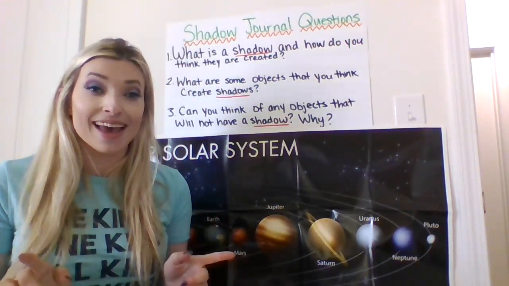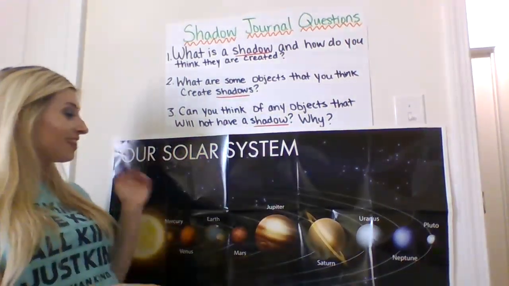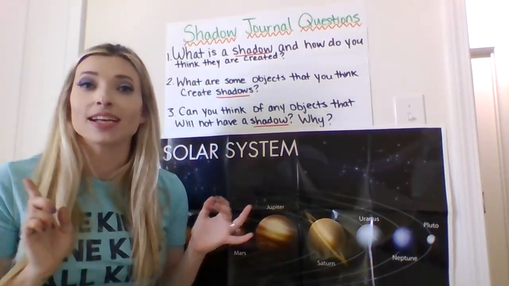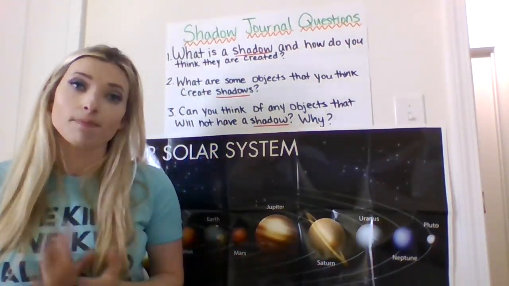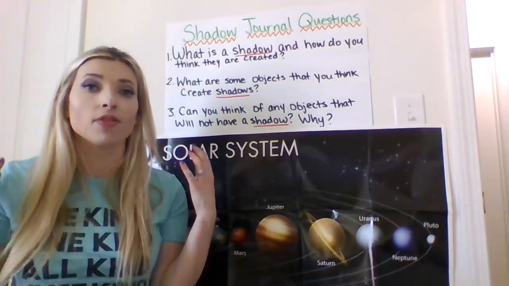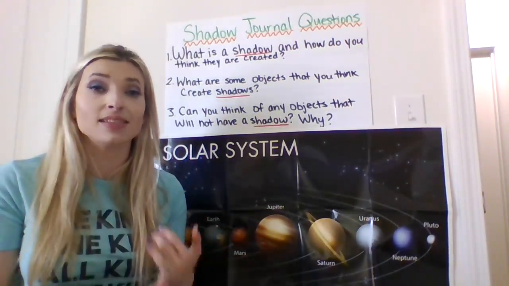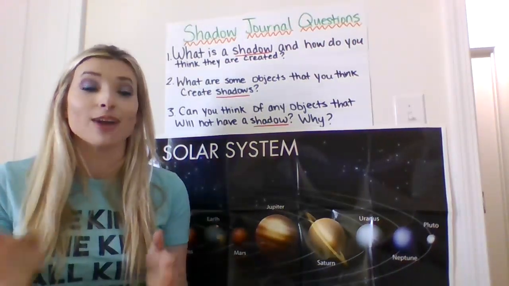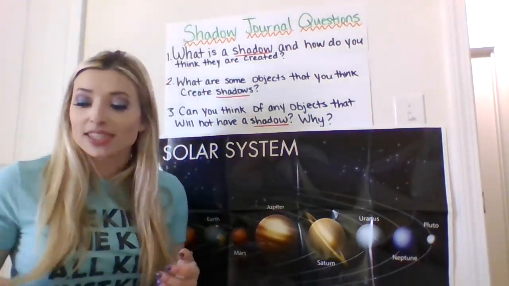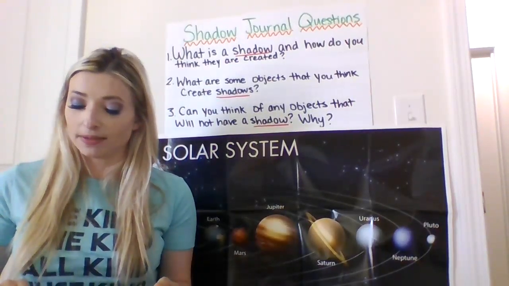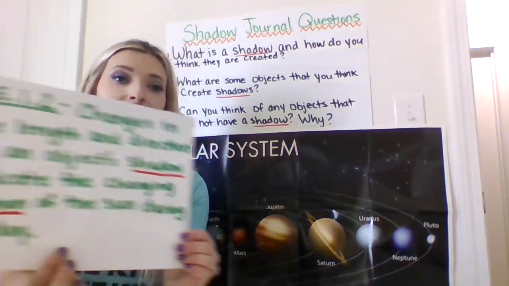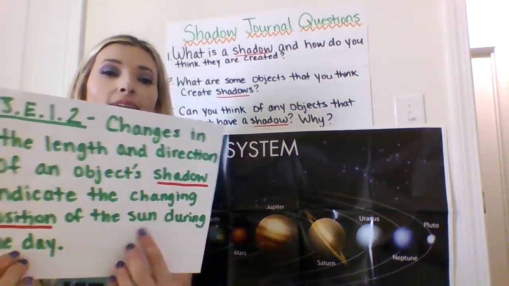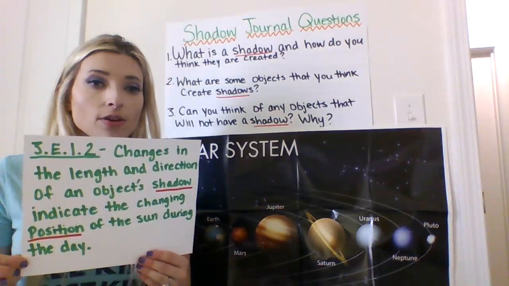If you said the sun, then you are correct. Of course, we have lights in our houses, we have flashlights, we have fire, we have all these things that can make light and can create shadows. When we think about the ultimate light source that our planet needs for growing food, for us to stay healthy, that helps create those shadows, it is the sun. So just like in our standard here, it actually says sun, because that's what we're going to be thinking about here, is the sun and what effect that has on the shadows.